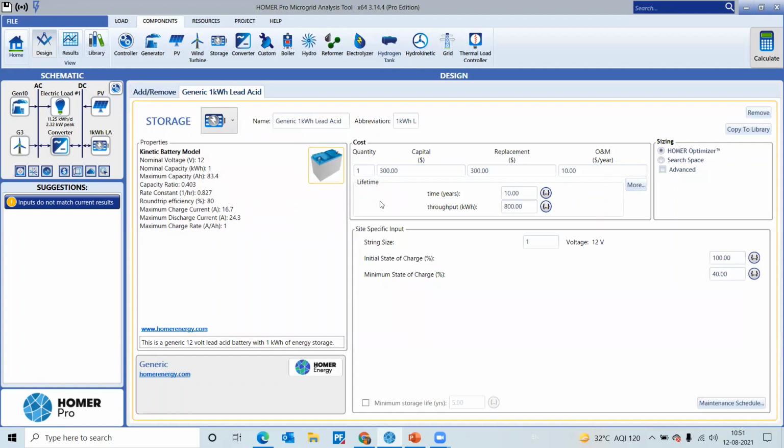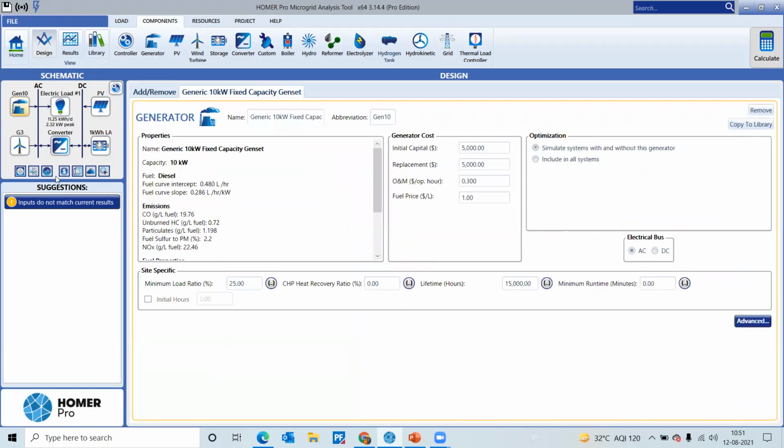By a single click on each component of the schematic, you can see the component properties used in this system, and you can also put other values for other results. When you click onto the generator, you can see the properties of the generator: the name of the component, capacity, and which type of fuel is used.